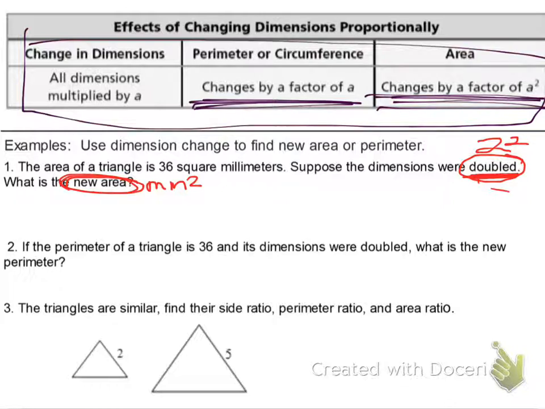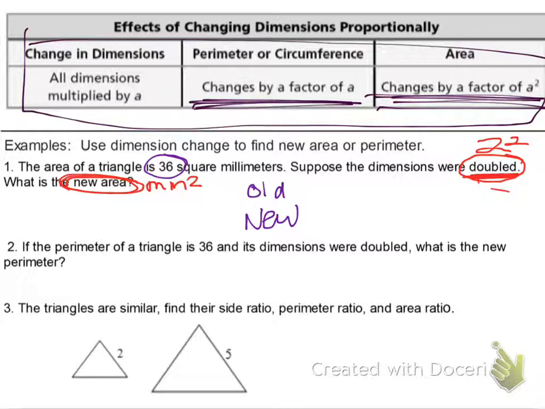And I am now going to set up a proportion. Really, you could get this without doing a proportion, but I'm going to do it so I can show you another way. You can probably figure out already that we need to take this area that we were given and multiply it by 4. That is what we're going to have to do. But I'm going to show you a way to set up a simple proportion. So I've got my old and I've got my new. This is probably going to seem a little elementary, but that's okay.